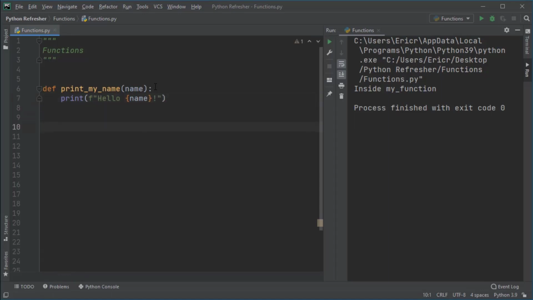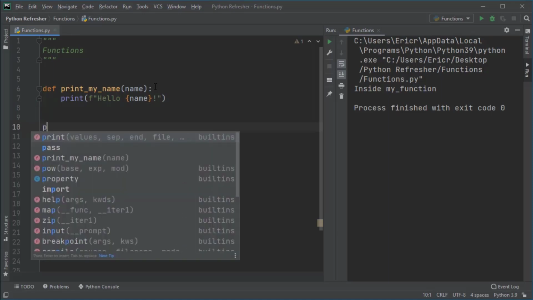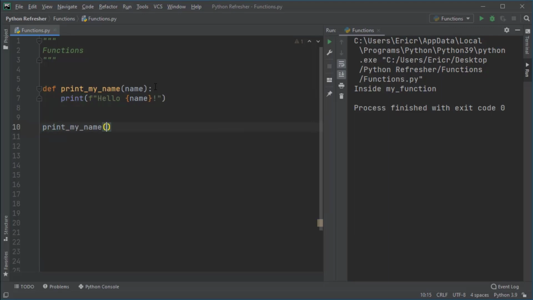We can then call print_my_name by typing in print_my_name and then passing in a string as the parameter. If we run the application, we'll see that we get "hello Eric." And the reason being, we are calling the function print_my_name, passing Eric as the parameter, which calls the function print_my_name with Eric as the parameter, and then we print "hello Eric" because Eric is getting passed in.